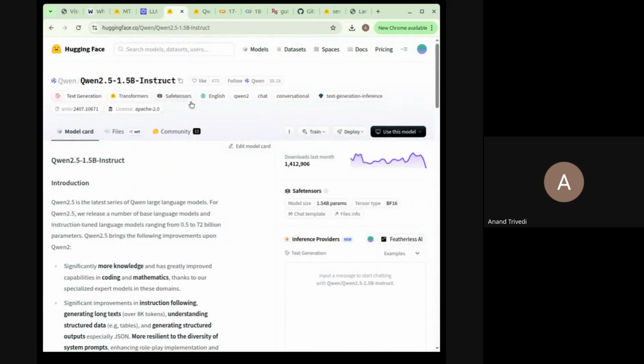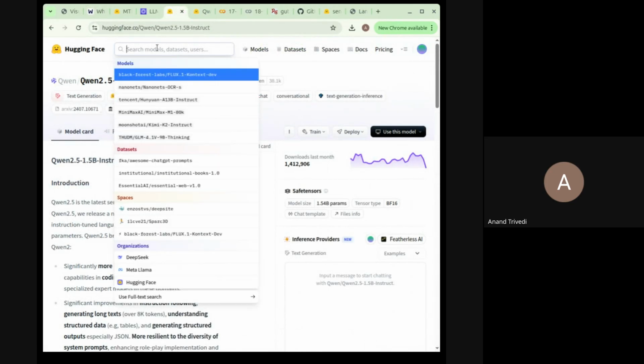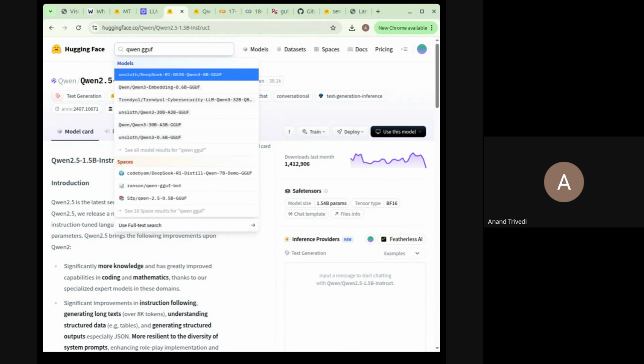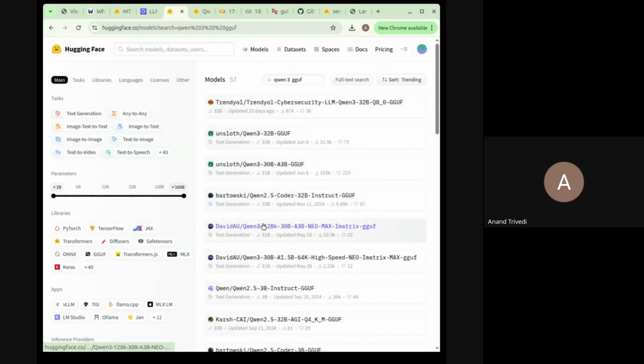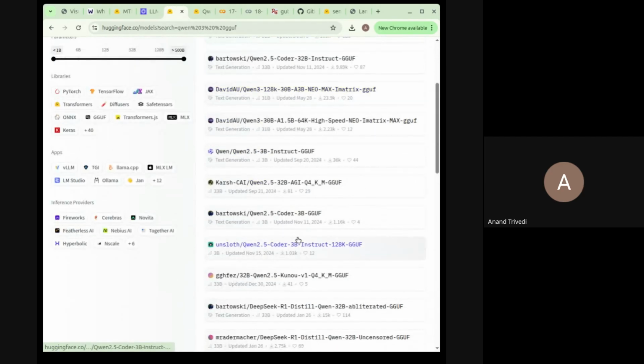So if we go here and look for the Qwen GGUF format, we have Qwen 3. Let me check the size of the models in Qwen 3.